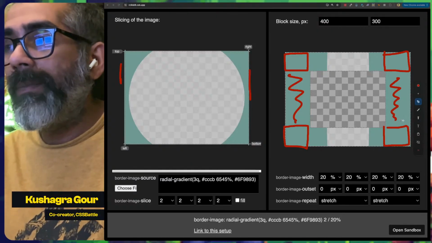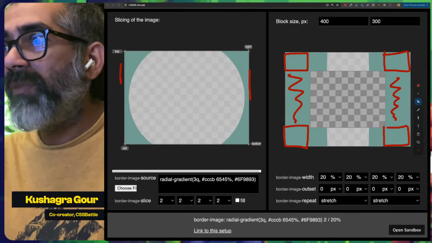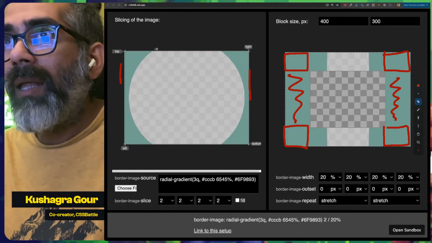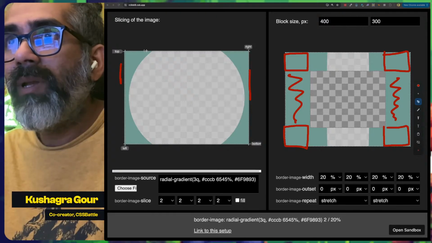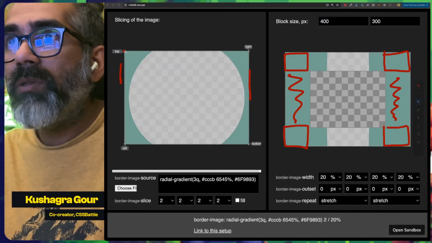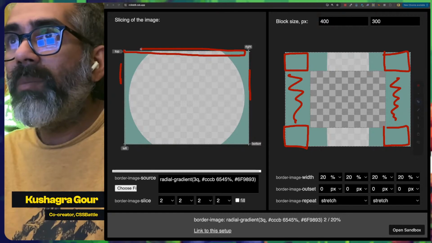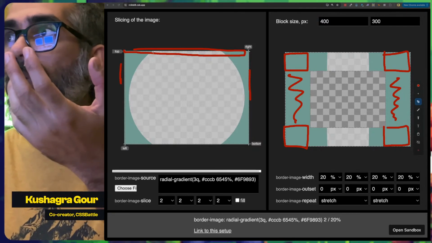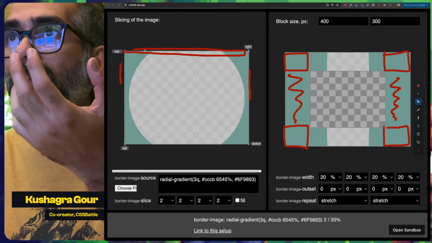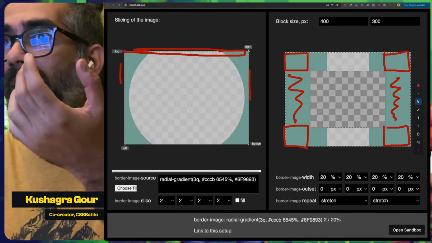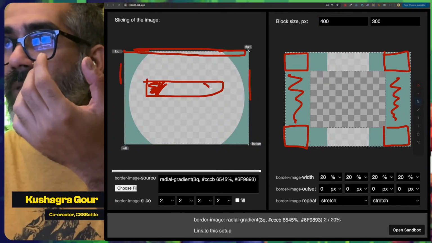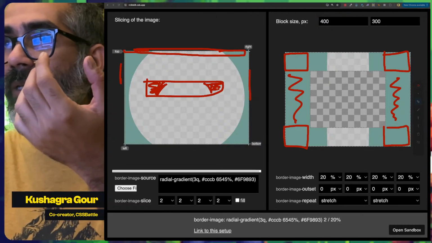Those get stretched and mapped on the left and right borders. And then this is what we are left with. This particular section. It's a bar, a rectangle, elongated horizontally, which has some green on the left and some green on the right, right? So essentially it's something like this, which has green here. This is a little slanted because of the circle's curve. And similarly, there's some green here.